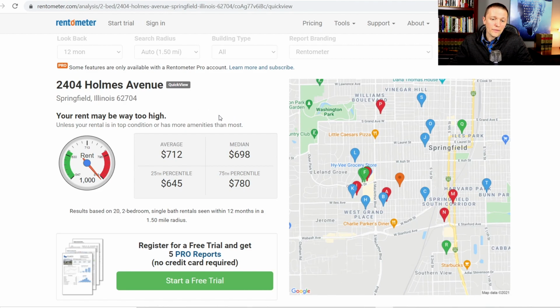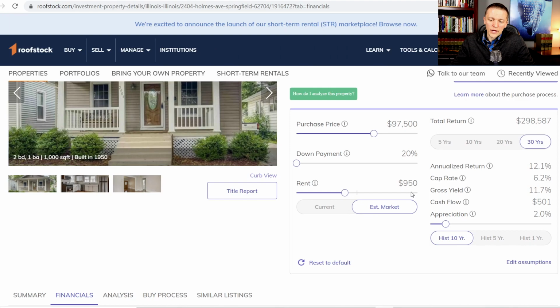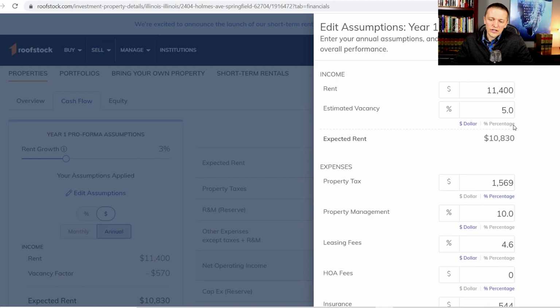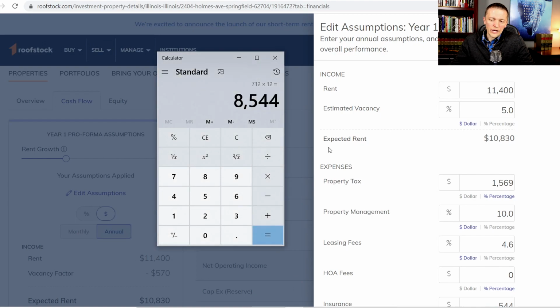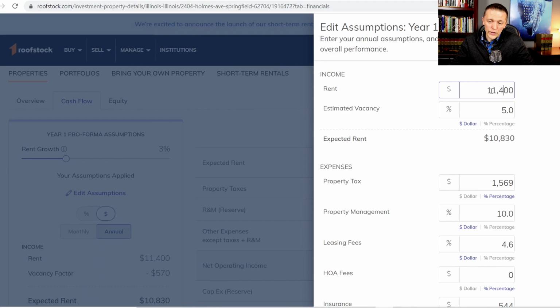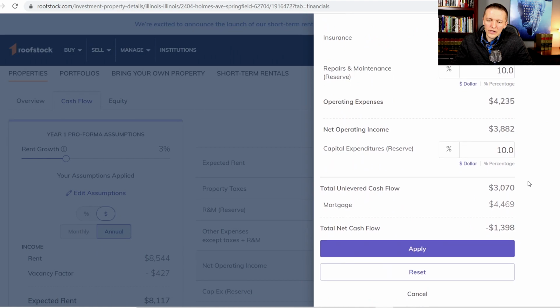If there's something about the current tenant that is unique or that cannot be replicated after they move out, and you'll have to significantly drop your rent, well, that will significantly impact whether or not this deal is going to be profitable or not. So if we go back to our assumptions, and if we were to change the rent in the financials to $712 per month, so that means that it would be only $8,544 as a starting point for gross rent, then our numbers end up being quite negative. We're looking at a negative net cash flow of $1,398.